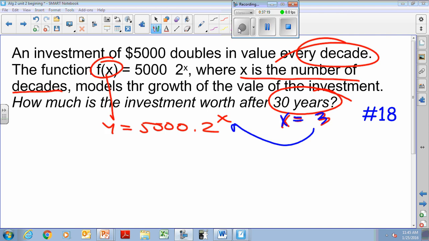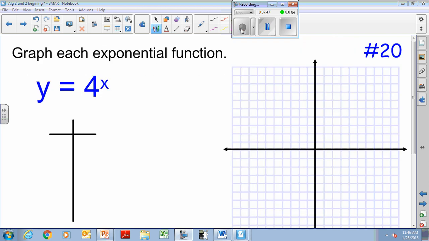Now this is important because 3 is the number that's going to take the place of x when it's time to figure out the answer. If you're not that good in math, you might go, well, it's probably just going to be 30. Just put that in there. No, you're going to have to pay attention to who's who and what's what. I'm not getting the answer because I just want you to start feeling a rhythm. How they're going to say it, give you another number that has to be turned into something else, and that's the number that, when you look at this table, will be the answer.